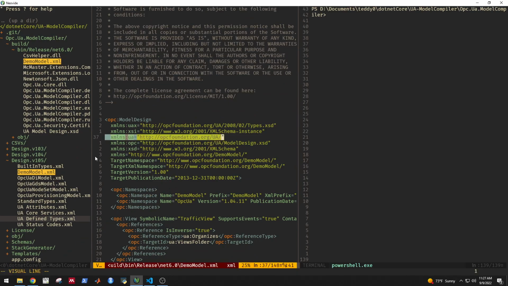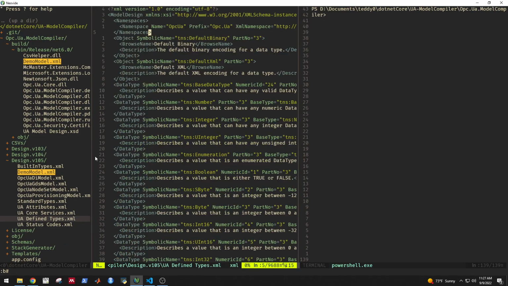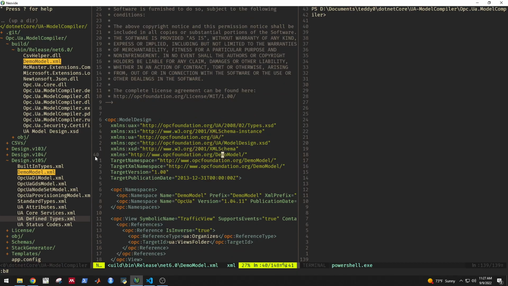This is the UA website. So TNS is over here. So target namespace, you have default binary, default XML, base data type, TNS number, TNS integer, so on and so forth. So if you are wondering what data types are available, you can actually search them up in this very file here.